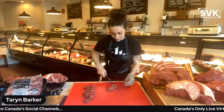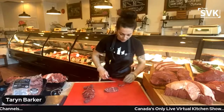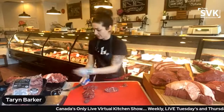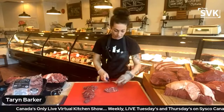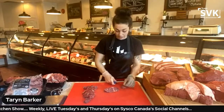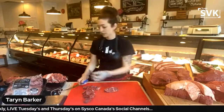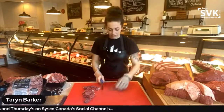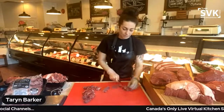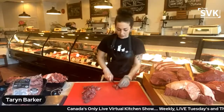So the last little bit here for trimming, I'll get a couple pieces off of this end. But yeah, I have a good amount of kebab meat here, right? Depending how many you're going through, you could make it an entree and have some bigger skewers. But when I was looking at it, I just thought, what a great way to have an appy, maybe having 3 different marinades. So you have 3 little skewers.